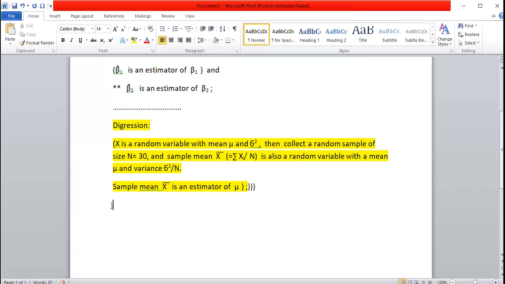Professor, the variance, like the sample mean you wrote here, X bar is an estimator of mean. For sigma square, is the variance of Y bar equal to sigma square by N? No. Forget about regression. Here, this is just probability statistics. We are saying if X is a random variable with mean mu, variance sigma square, X bar, which is an estimator of mu, has also a probability distribution. It is also a random variable with a mean and variance sigma square by N. Now, what is your question?